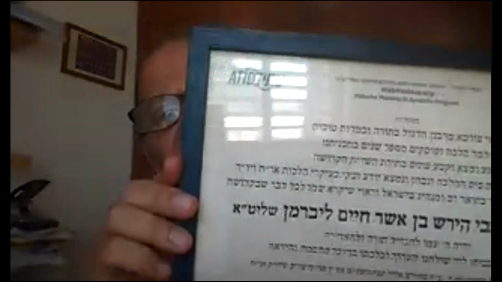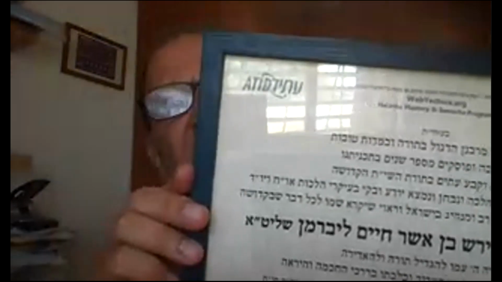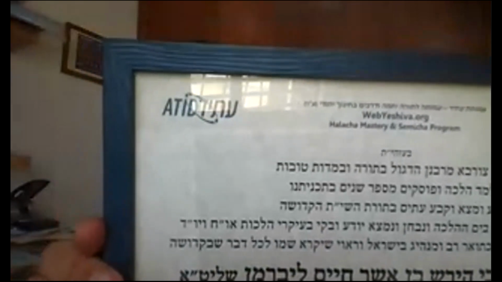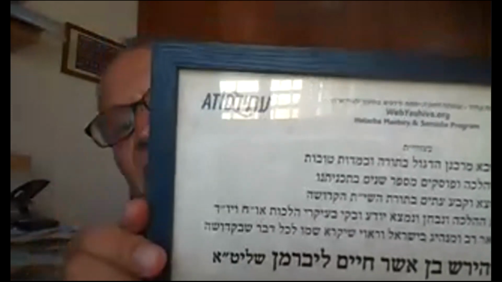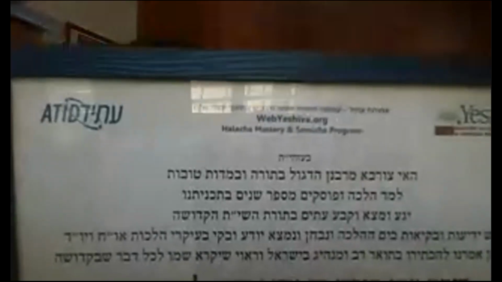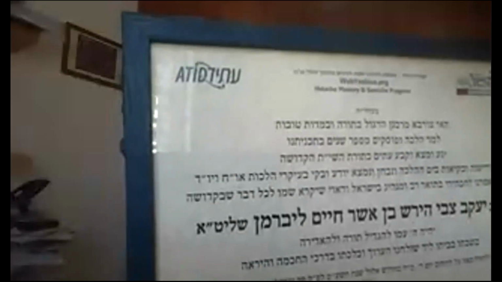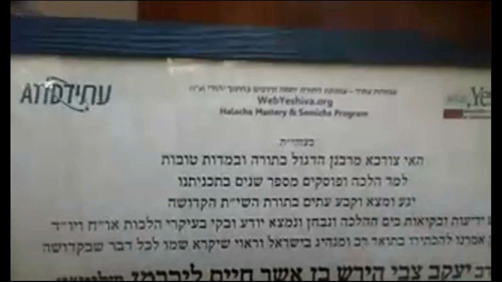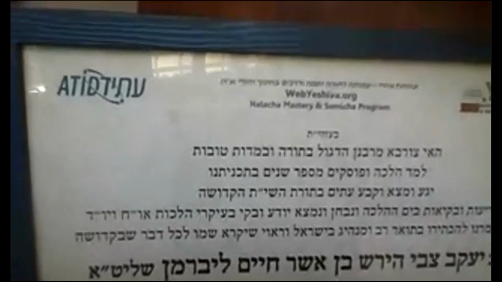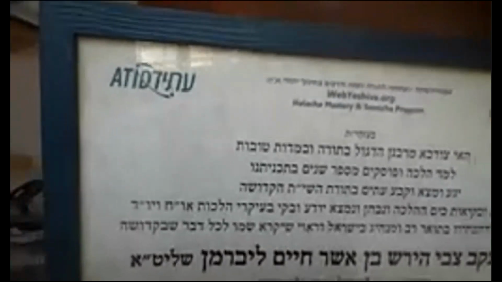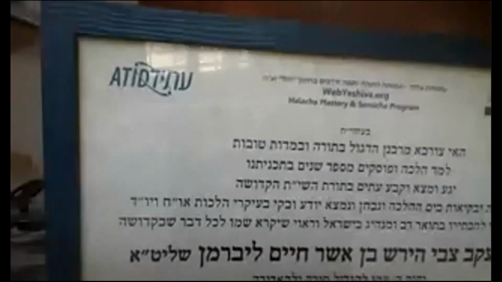Okay, now what it says on there, if you have a look, 1, 2, 3, if you have a look at the second wide line, the second wide line begins Al-Kain. Can you see that? Al-Kain amarnu lahachtiro b'to'a rav u'manhig b'Yisrael. Can you see that just above my name? Yeah?